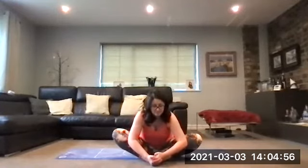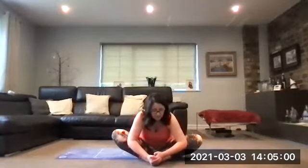Now I find this more challenging than the wide leg. I find that my back, there's a point in my back where it kind of stops. So just notice the differences without judgment. It's just the way we're made. Exhaling to widen the knees a little further, engaging the core. Then inhaling to lift back towards center. Perfect. So we've nicely warmed the inner thighs, getting into a little bit of the back of the thighs.